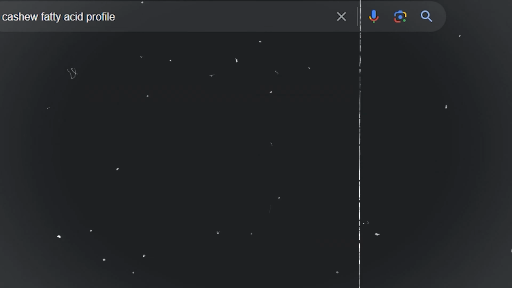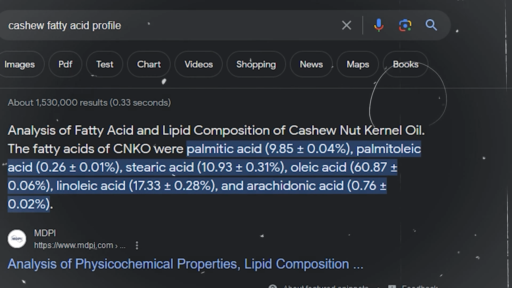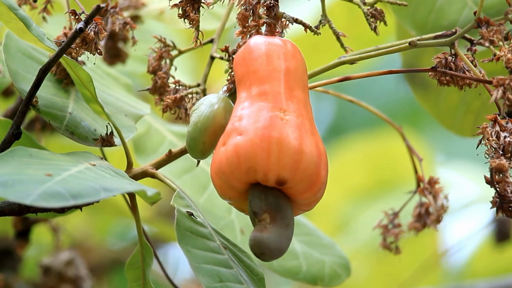You may have heard a lot about people telling you to use nuts, for instance pistachios, walnuts, almonds, hazelnuts, macadamia nuts. They say these are so good because they are good fat. Is it true or not? Well, it's complicated. You should not consume these nuts without limits, thinking that they're all really good fat. What I would encourage you to do is go on Google and type in whatever nut you want, followed by fatty acid profile. See what kind of fat that nut is made up of. If it has so much omega-6, that's probably not good. You should not consume too much of it. Just because they're nuts and they come from a tree and they're natural doesn't necessarily make them healthy for you.